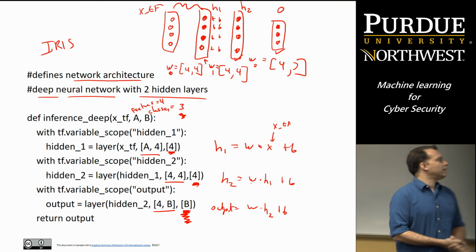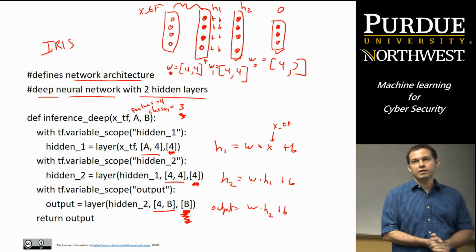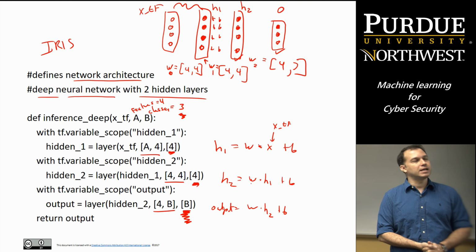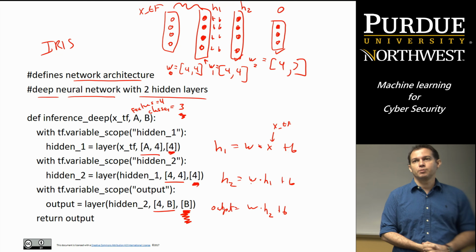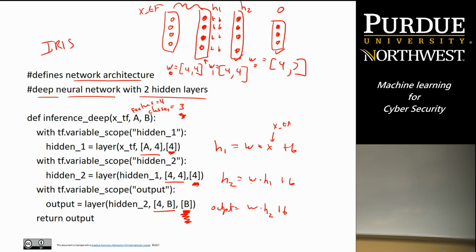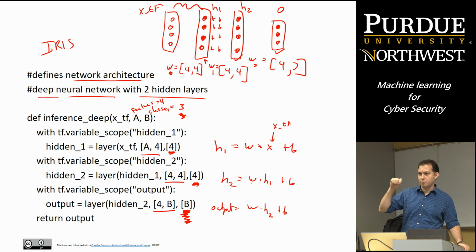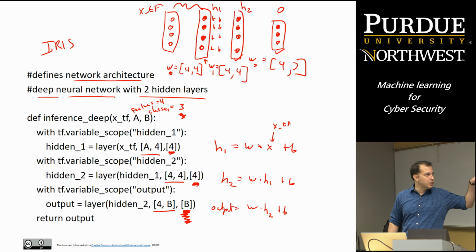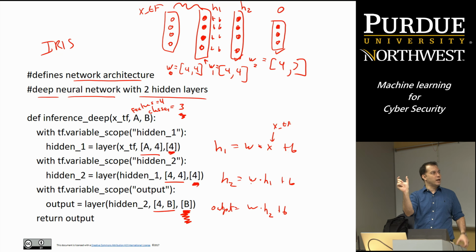Now notice I threw in, or people that do this throw in, one additional component, and that additional component is to actually add a little bit more information. So there's now this tf.variable_scope output. If you think about it, whenever you call layer, you create the W and the B. If you remember that, layer creates W and B. They're initialized. By doing that within that variable scope, with variable scope, all you're doing is you created W, but before it, now you're putting hidden 2.